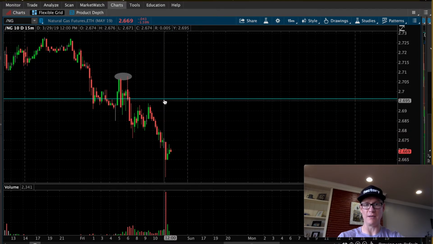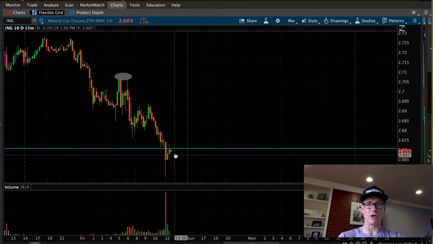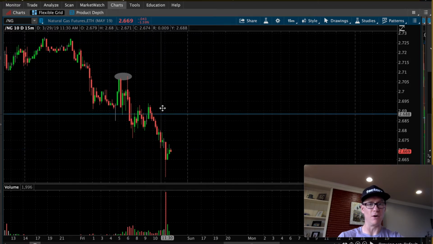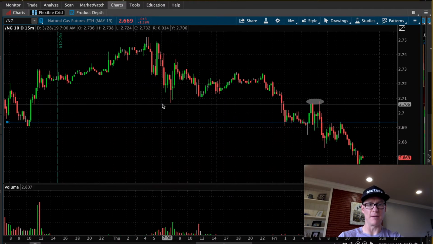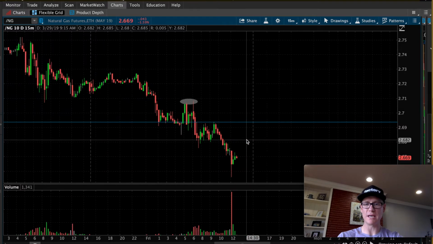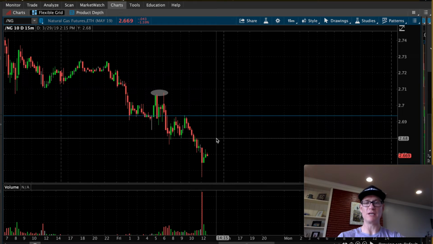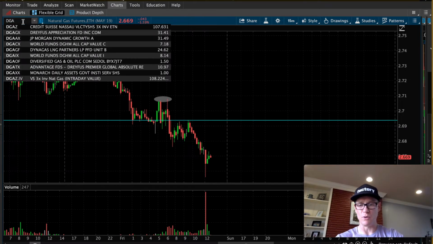So we would draw our line. We would eventually move it right down here. So that would be our current low, but right now we're going to go ahead and just leave that alone. We got the break down below. Let's check this again. So we got our break down below. We're staying below, and we're just going to kind of watch that. So right now, /NG, my bias going into Monday is going to be short bias, meaning we're looking to buy DGAZ. So I'm just going to flip over to DGAZ real quick just to take a peek.